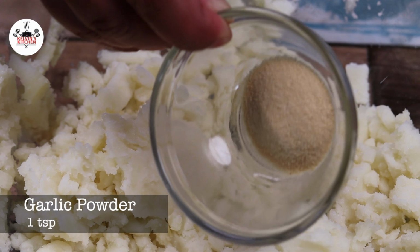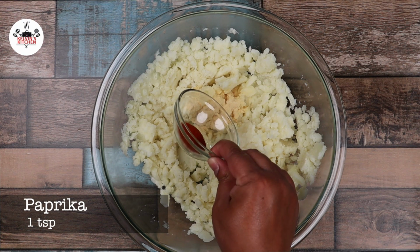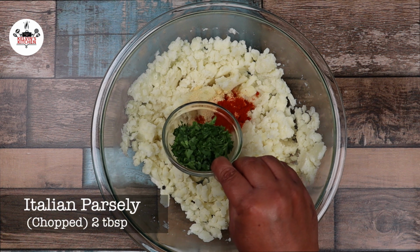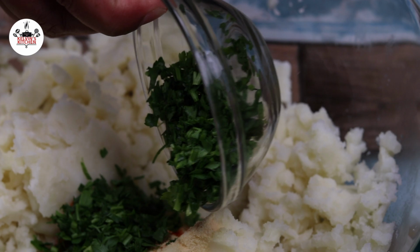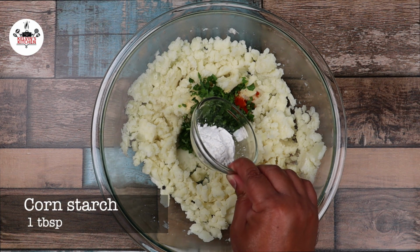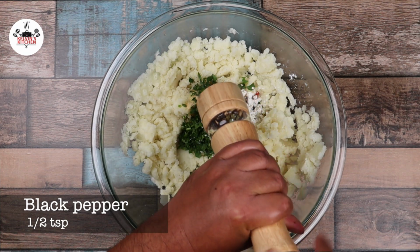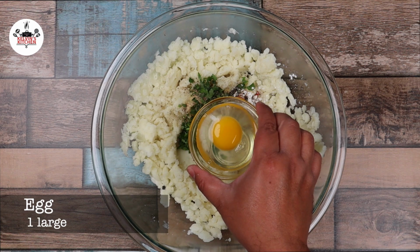Add in 1 teaspoon of garlic powder, 1 teaspoon of paprika, 2 tablespoons of fresh parsley, 1 tablespoon of cornstarch, about half a teaspoon of freshly ground black pepper, and 1 large egg.